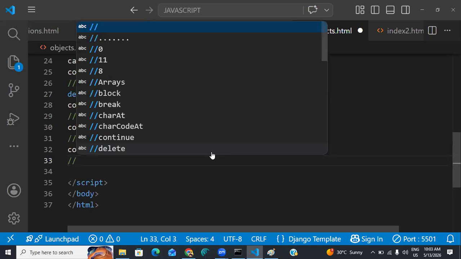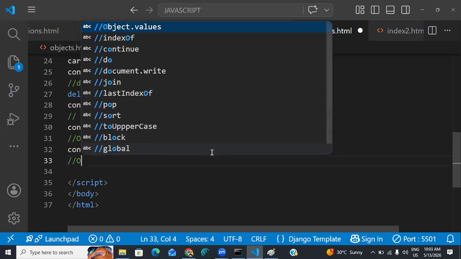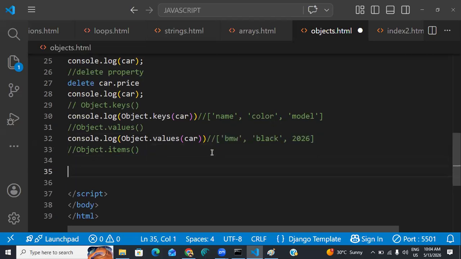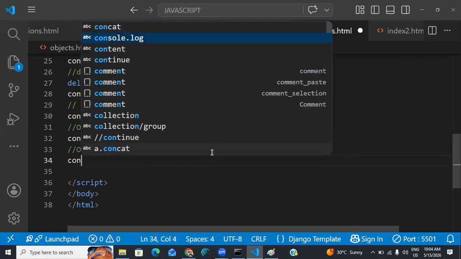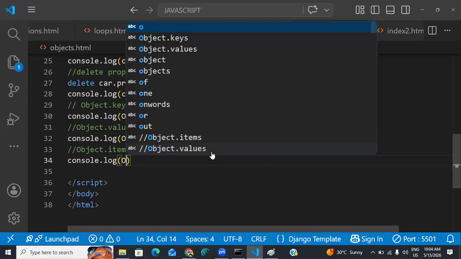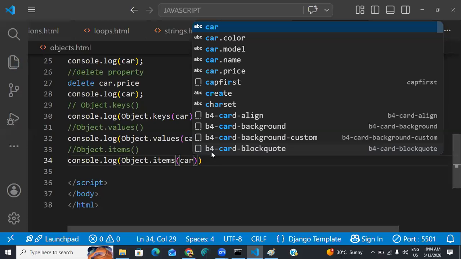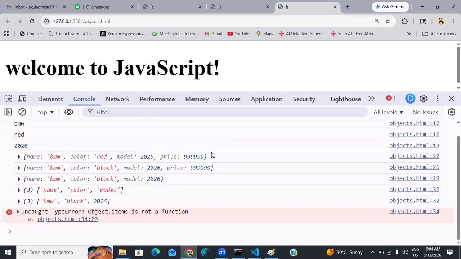If you want both, you just use items, Object dot entries. Both pairs you will get, guys. Console dot log of Object dot entries.